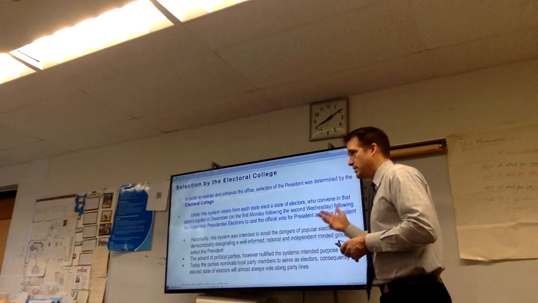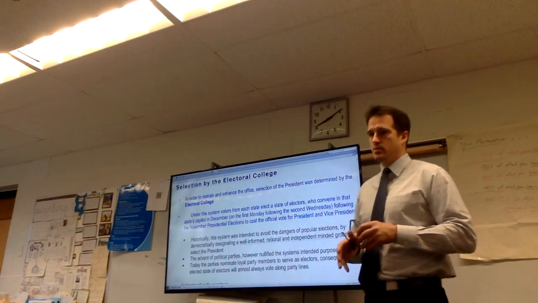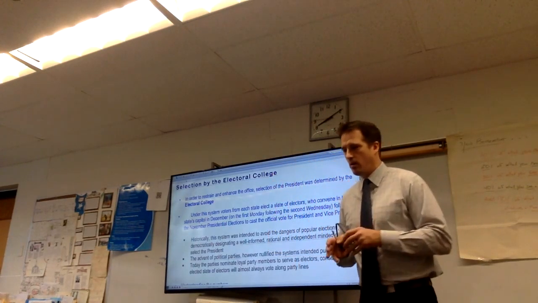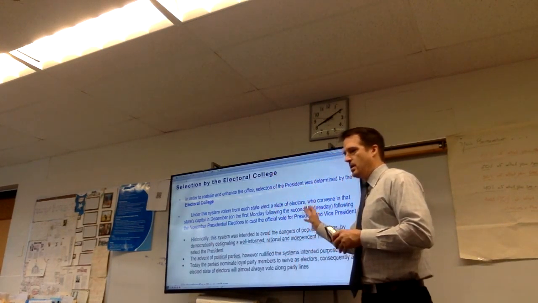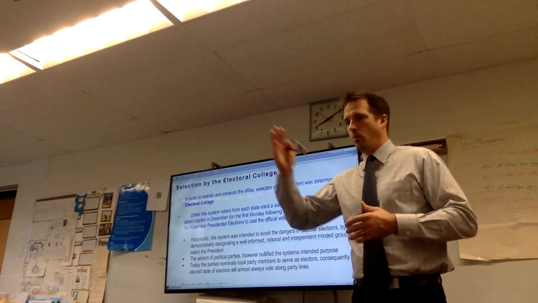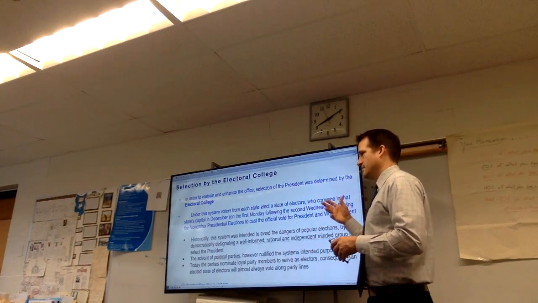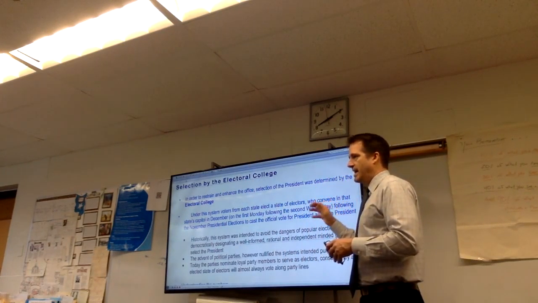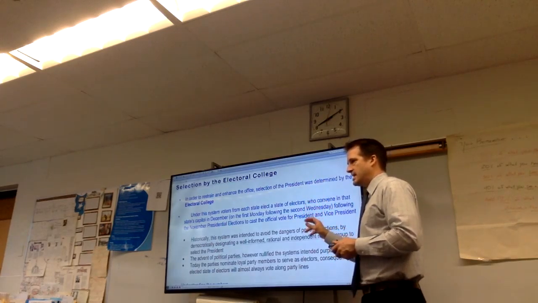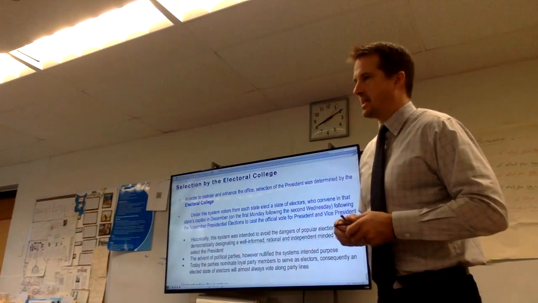What happens over time is as political parties develop, they begin to control the delegate process. When you are going in that state-by-state election, you are voting for either the Democrats' delegates or the Republicans' delegates. Again, I have to be careful about this. The candidate or the slate of delegates that gets the most votes gets to send that slate of delegates.